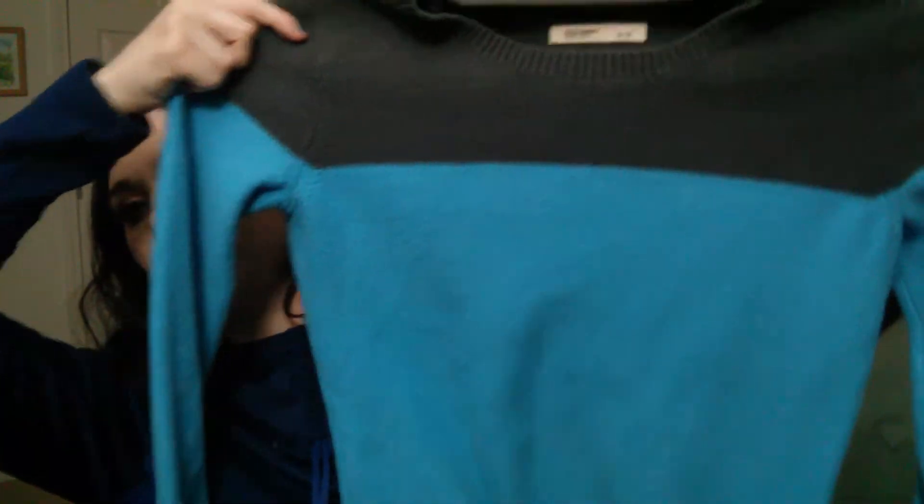Your most worn clothing item? So I know this sweater is not super cute or fashionable — and I've even had people tell me it looks like the uniforms from Star Trek — but I still like it. It's this sweater from Old Navy. I've had it for a few years. It's just super comfortable; I've washed it a lot so it's pretty soft. It's not too warm to where you're sweating, but it's warm enough that you're not cold throughout the day.